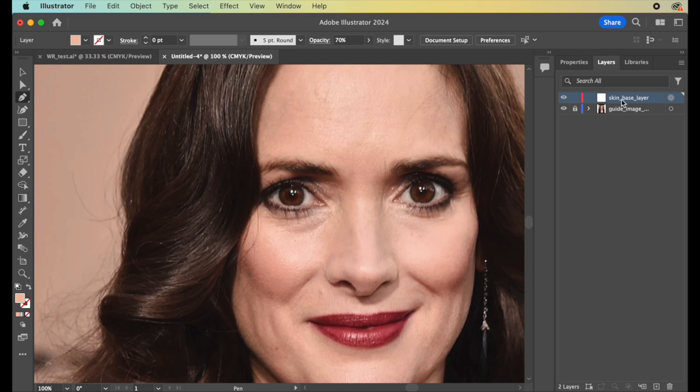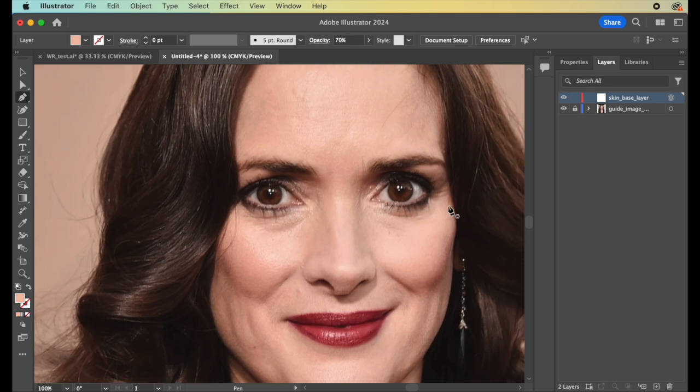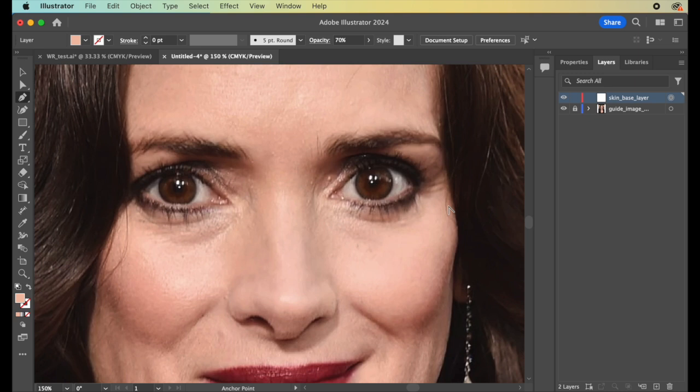All right, so that's basically our pen tool settings. So again, we chose a color, we removed the stroke, and then we dropped our opacity to 70. Now, double check to make sure that this circle is selected. If it is not selected, make sure you do select it and then double check on your opacity because it may have switched back to 100%, which, again, we need to be able to see through this.